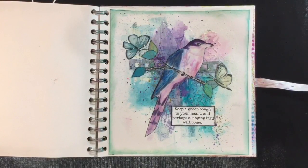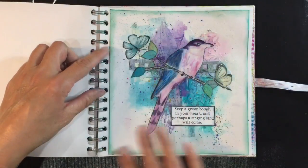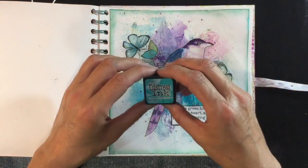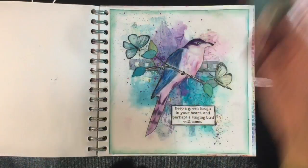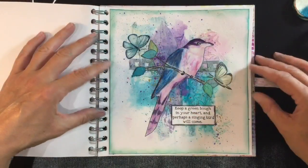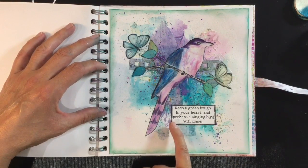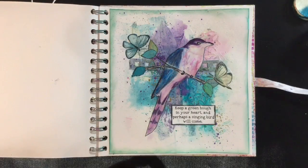So here we are, Art Journal Prompts, week 41, Sing. I've gone around the edges of my mixed media paper with the Distress Ink in Peacock Feathers, just using a makeup sponge, just to create a little bit of a border, and I love that. It adds to the kind of romantic feel. I used the Dina Wakeley Scribbly Birds quote, "Keep a green bough in your heart and perhaps a singing bird will come." I just stamped that onto a piece of mixed media paper. I can't find the stamp, it's buried somewhere on my desk, never mind.